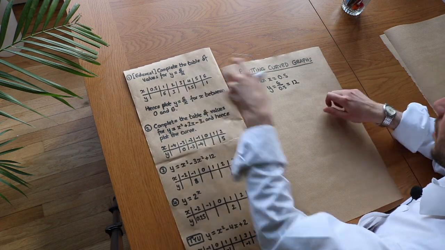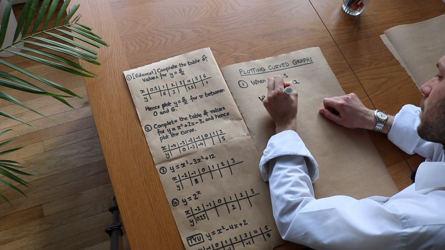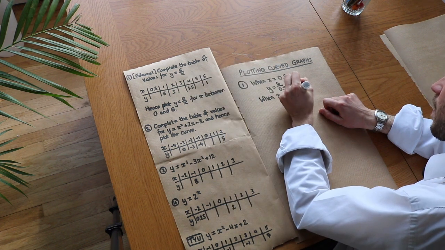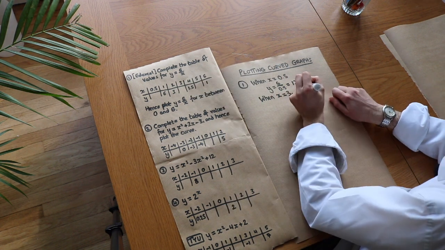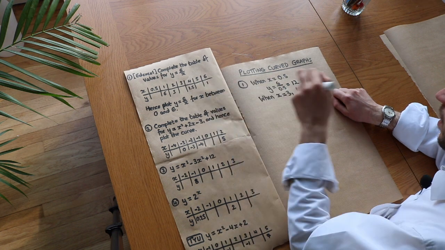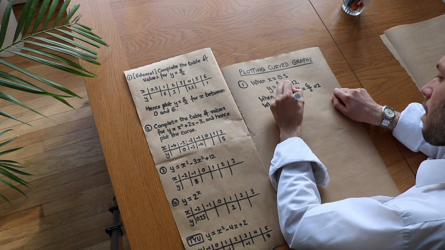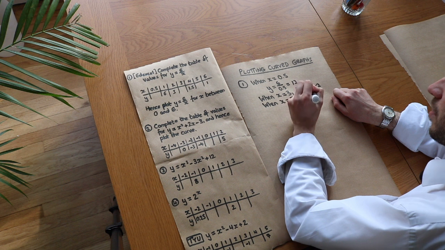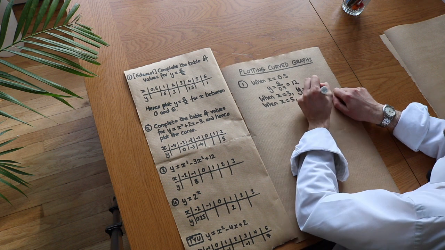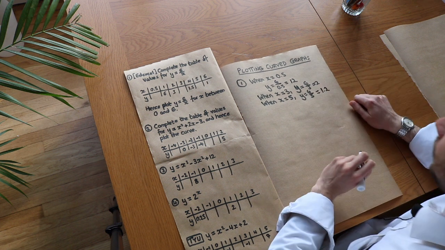We want to also find when x is 3. So when x is 3, we have y equals 6 over 3, which is 2. And then finally, when x is 5, we've got y equal to 6 over 5. And if you had a calculator on you, you'd realise that's 1.2 as a decimal.